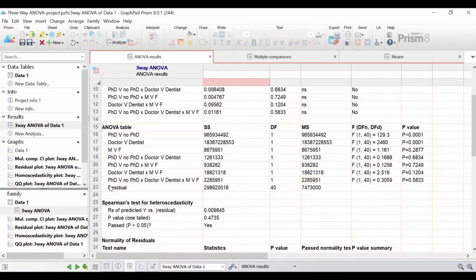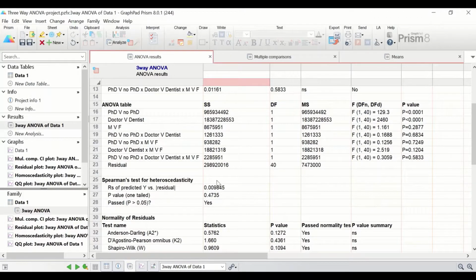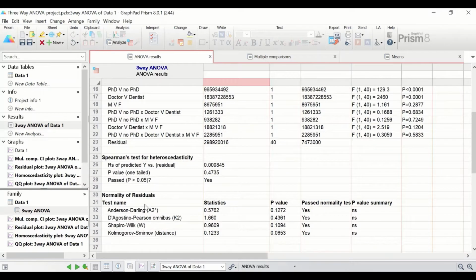And for the interaction between the 3 factors, there is no significant interaction between them. And again here the test also looks at the normality using different statistical tests, and it shows that these variables data has passed the normality test.